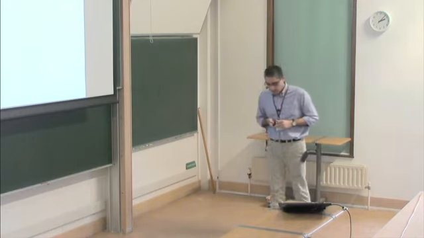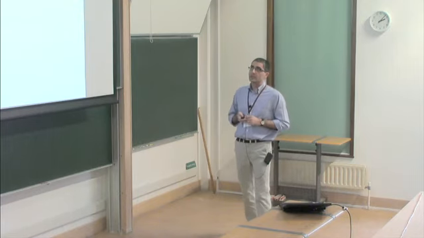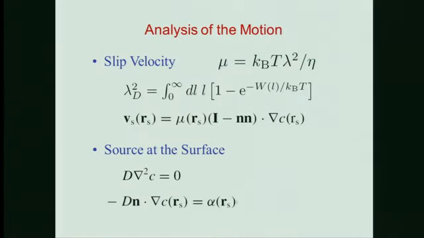Okay, so diffusiophoresis is difficult to understand perhaps, but it's very easy to analyze. You just take your Stokes flow outside of all this boundary layer, which is where everything is happening, and introduce the slip velocity as a boundary condition, which is basically set by the tangential gradient of the concentration. And here I'm just using one concentration, so in reality you have the reactants and the products, and each of them will set a different boundary condition for the slip velocity of the fluid.